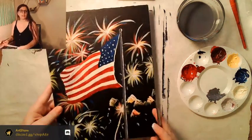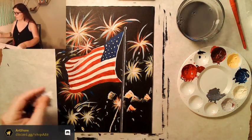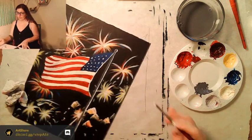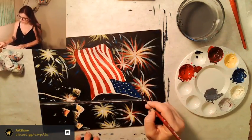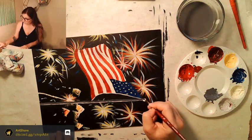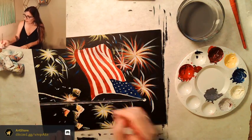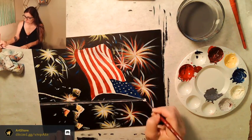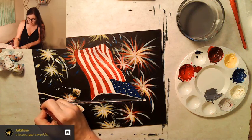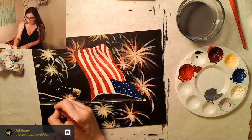Okay, so I painted one side gray. That actually is a little bit darker gray than I wanted, but it's okay. Now I'm going to pick up this white, and on the other side, I'm just painting around that circle there. I'll show you, we're going to do something with the ball there, but I'm going to paint the white on. Here's what it's going to do. Since that gray should still be a little wet, it should blend a little bit.